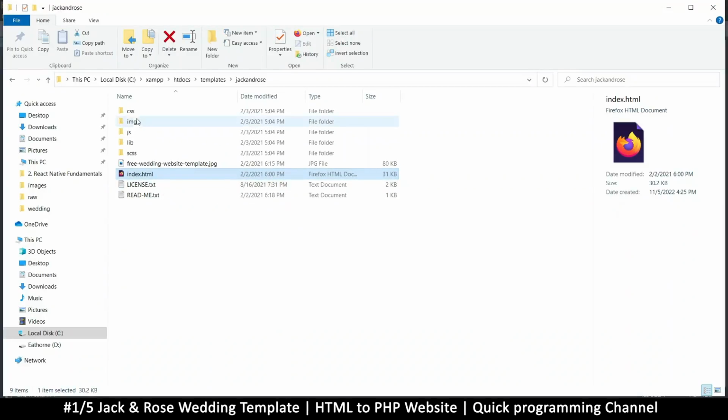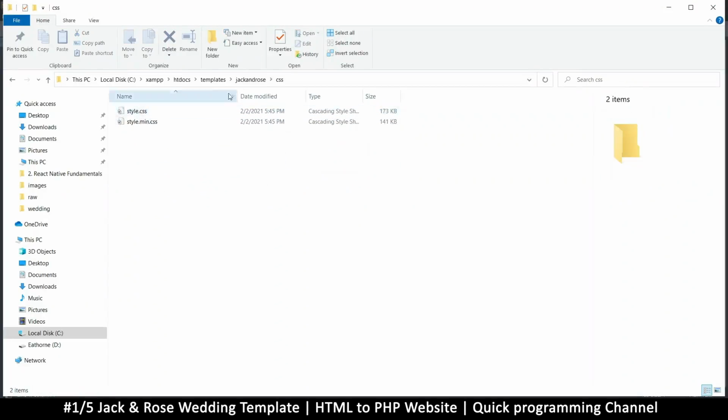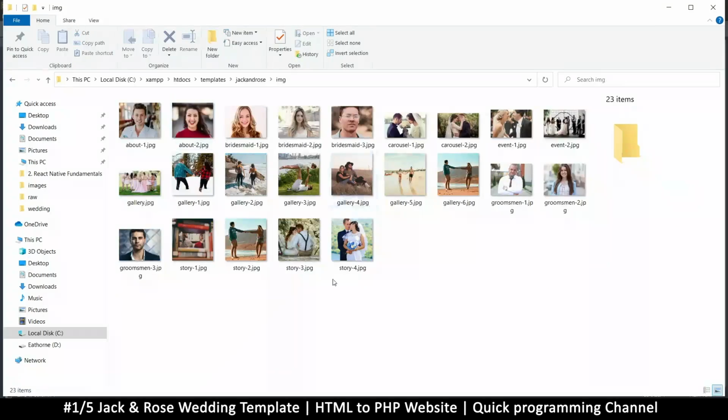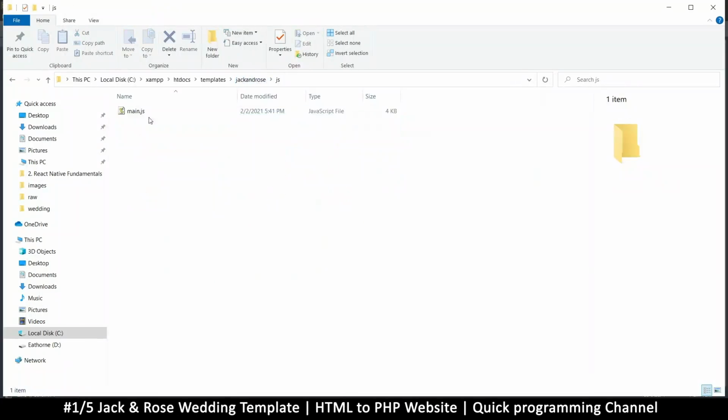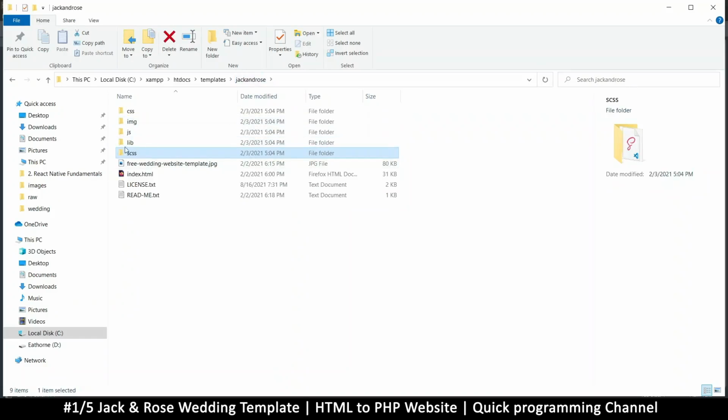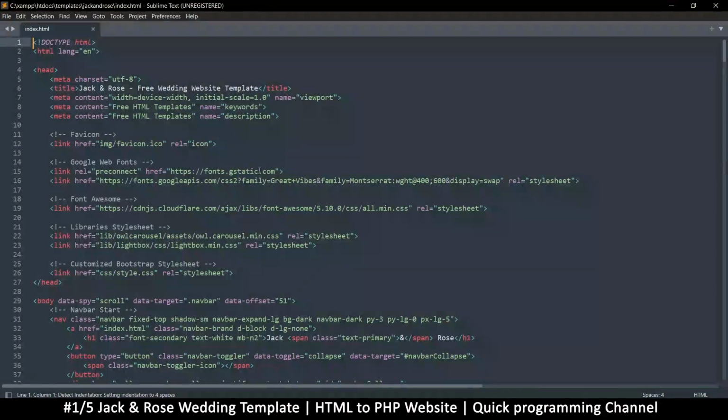So I'm going to grab this guy. You see, these are support files here. We have CSS files, we have images in here, which is very nice. And we have some JavaScript as well. And then we have libraries here, where I'm guessing these are JavaScript libraries. Yes, as I thought. Okay, and then CSS, SCSS, this is uncompiled CSS. So we probably won't be needing that folder, but let's just grab this, because this index.html is what contains all the links to every single item that we're using in here.